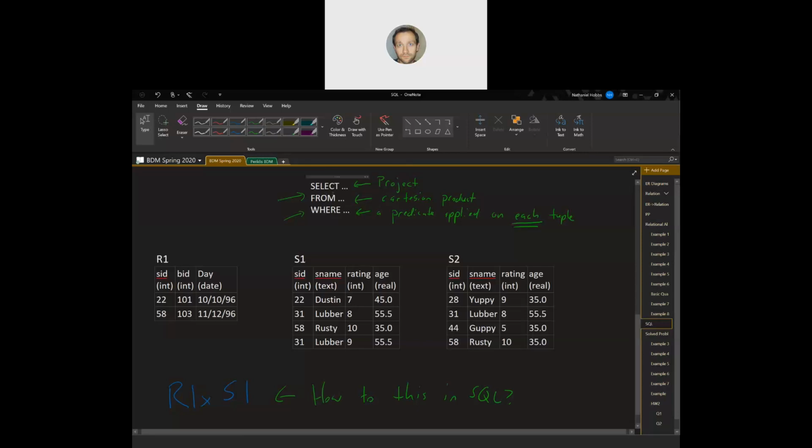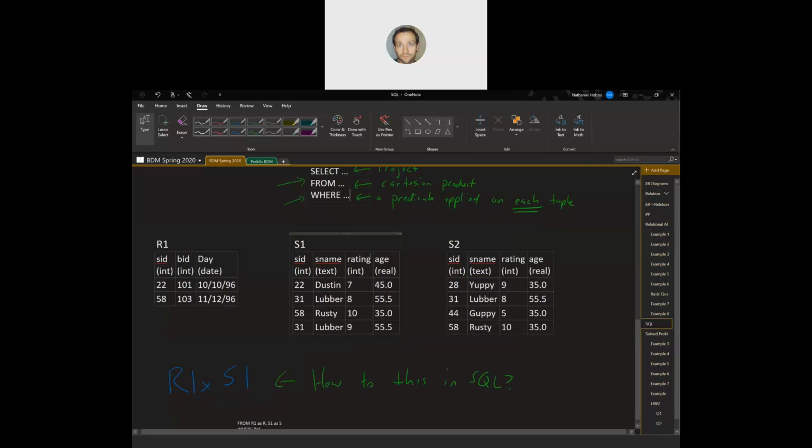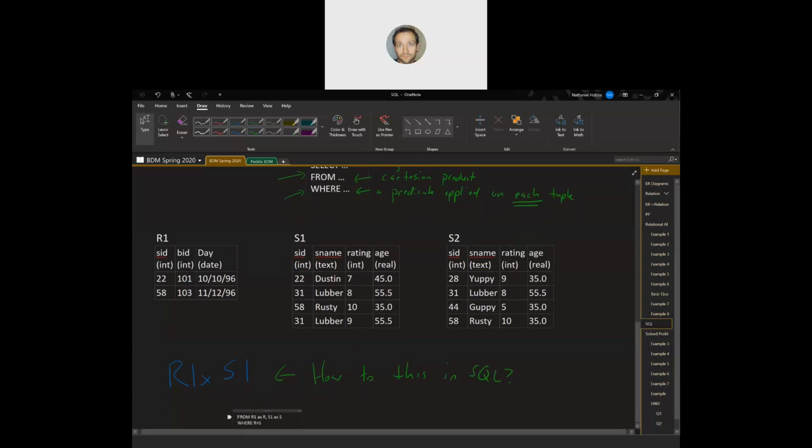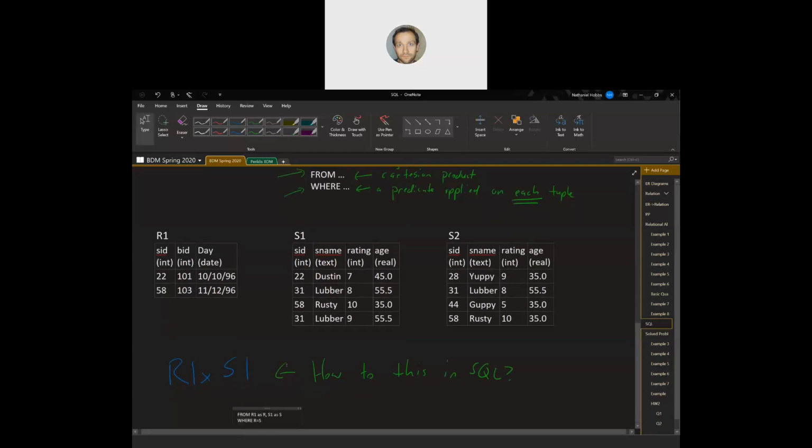So a SQL select statement is comprised of three elements: a select, and a from, and a where. So this answer is missing the select. Also, where R equals S, I'm not sure how to interpret that.